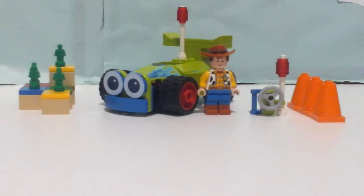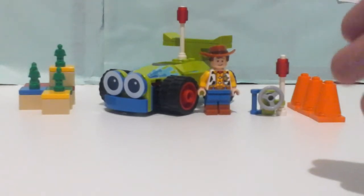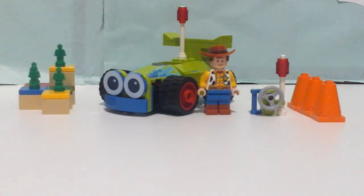If I were to improve on this set, I would probably take out the cones, since they're a little bit irrelevant to the Toy Story setting, and they're just put in there to bulk out the set. One thing I would love is if they included a different character, maybe a Slinky instead of the cones. But I know they'd have to get the license for Slinky off whoever owns Slinky, and making a LEGO Slinky would probably be very challenging and would cost quite a bit of money to make a new mould for him. So I can understand why they haven't included him in the set. So yeah.